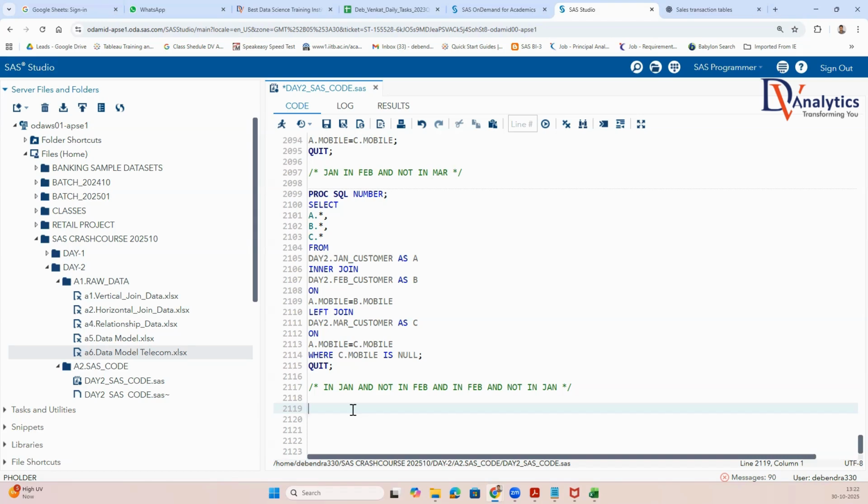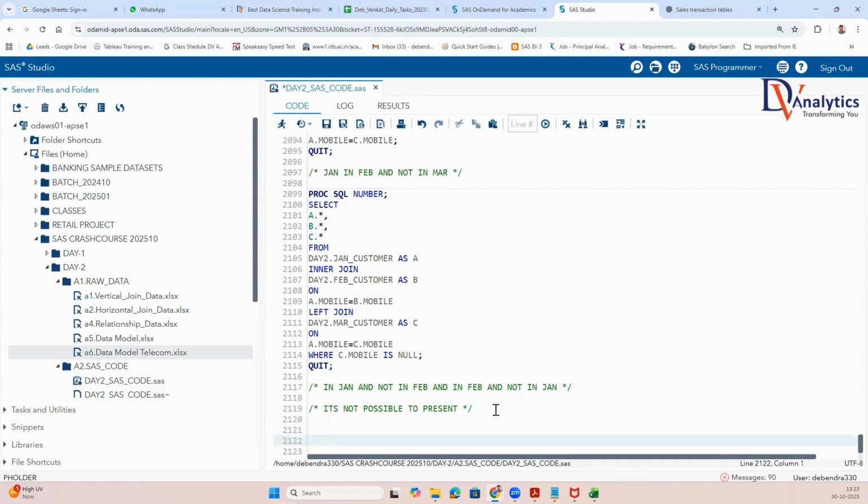What do you say? Hey guys, is it possible? Yes or no? I think no, sir. It's not possible to present. If somebody asks such a question, you should not hesitate to answer, because this is not the right approach to present. Anyone who was in January and not in February, then they are also not in March. Yes or no? Right. Okay.